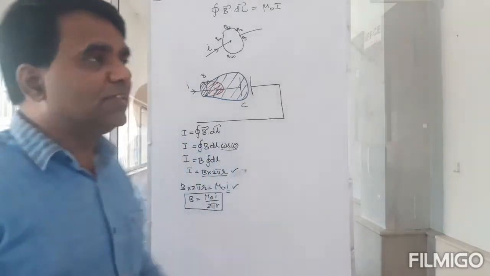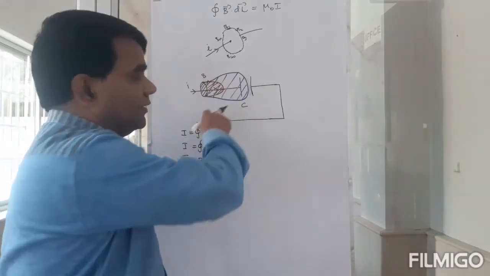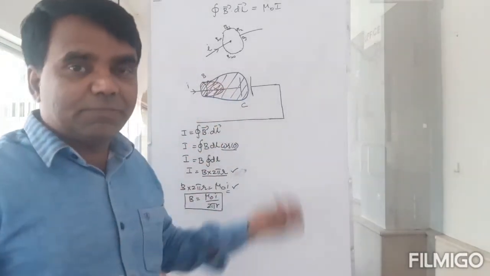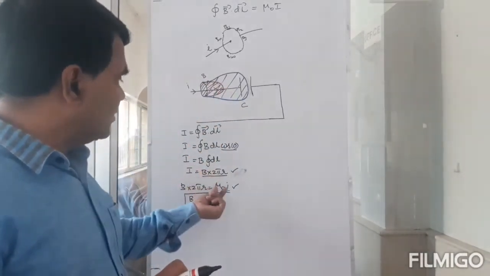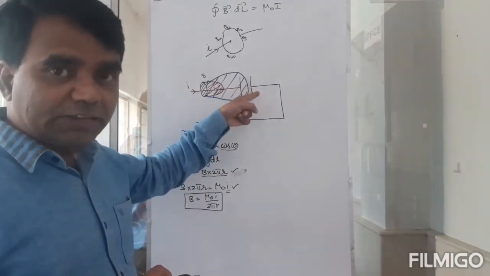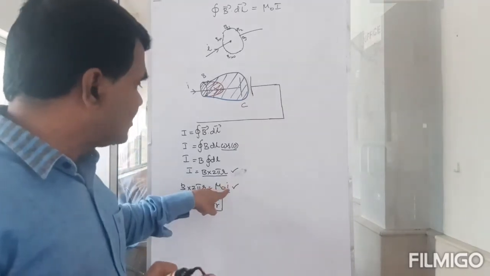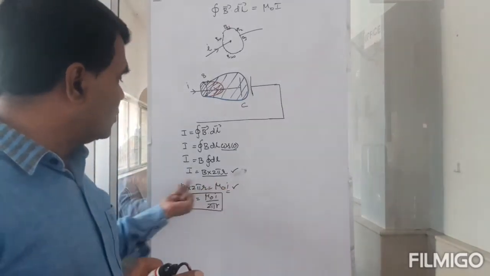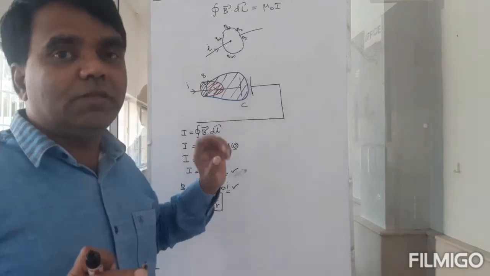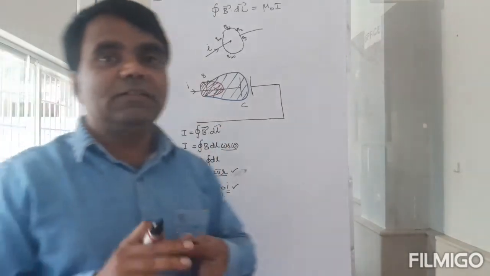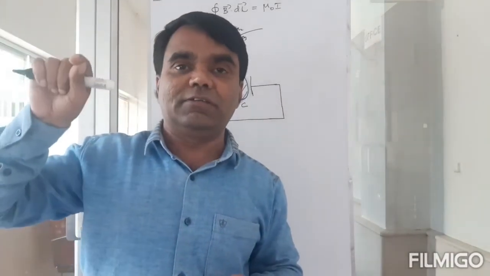But now Hari comes up and says, no, it cannot be, because you took this surface. I've taken this surface. As per my calculation, this is all right, but no current is piercing through my surface. So the current piercing through my surface is 0. So this will be 0. So B must be 0. He says there is no B at this point. There cannot be any magnetic field at that point.